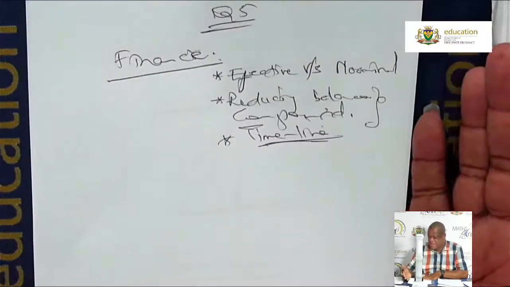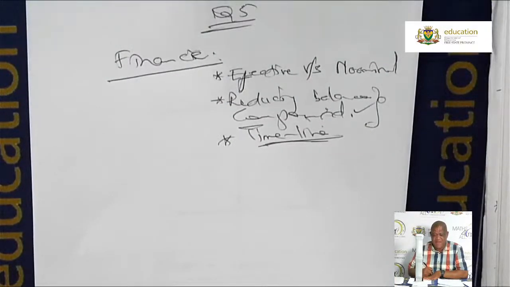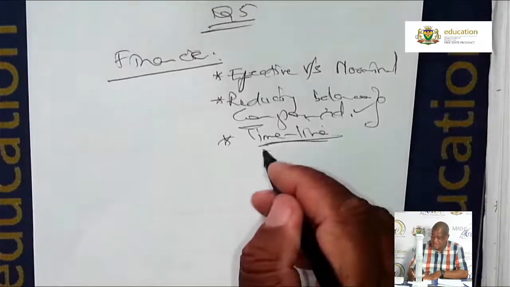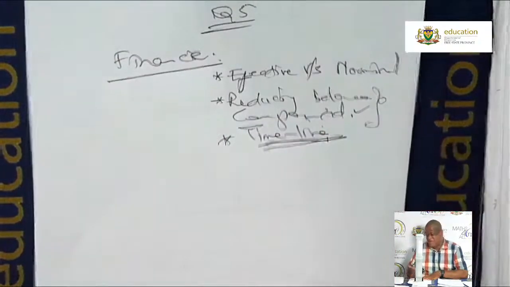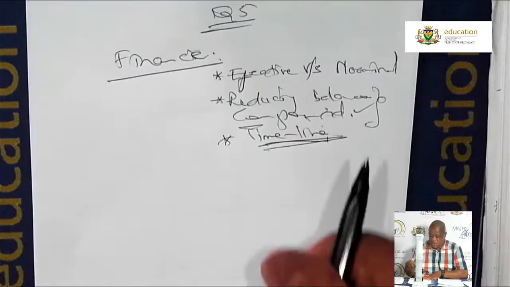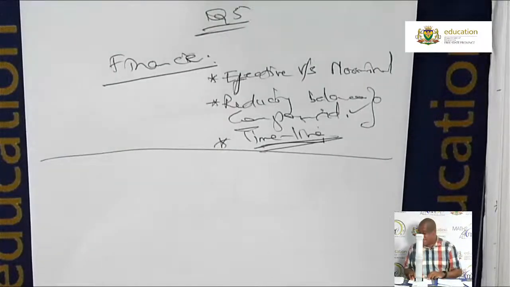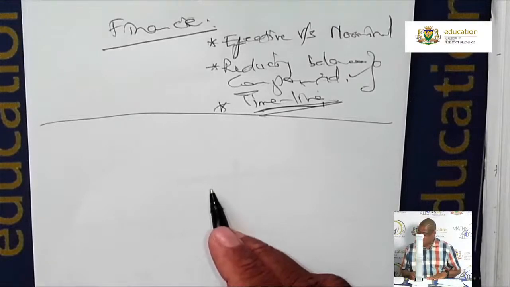You have invested, it means you were on compound, and then you withdraw. Then from there, you subtract what you take, and from there, you carry on investing. After withdrawal, you have a new principal which is still being kept in there as a compound, but there should be a timeline talking to that to say what happened after a certain period of time. So we must be able to know which formula to bring in and deal with our finance. That is basically the type of question which may be worth 15 marks at most for financial mathematics.